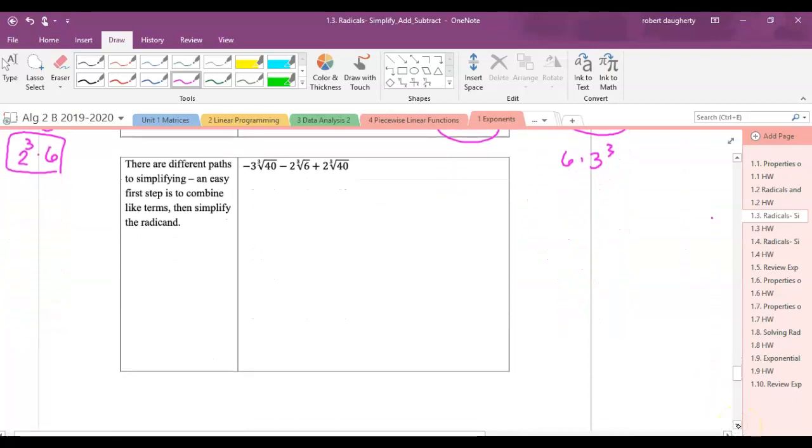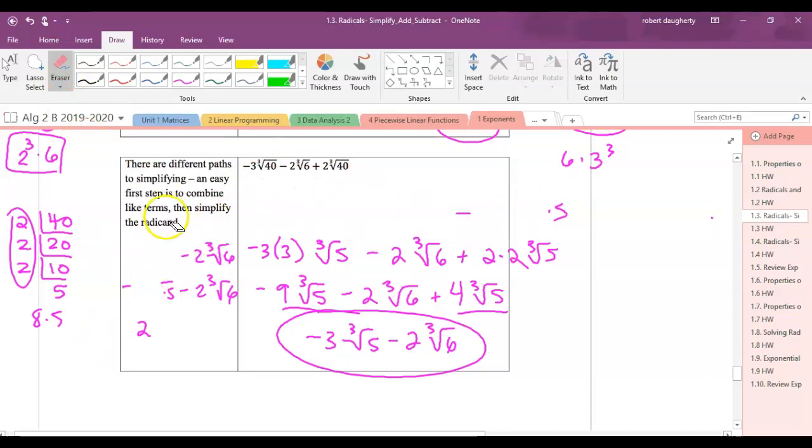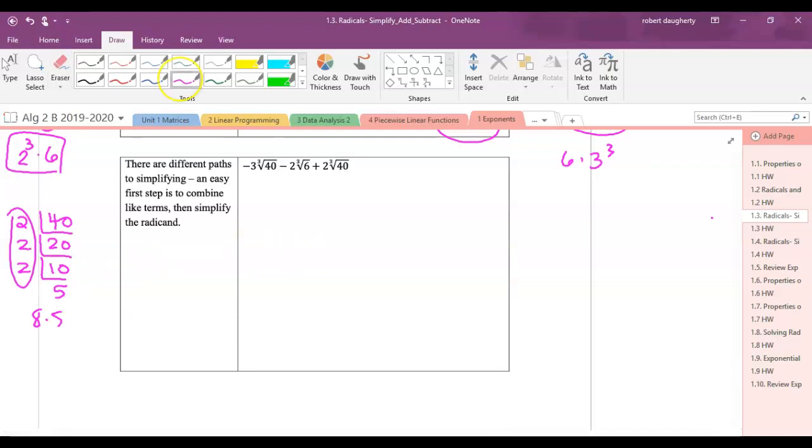Look at the next one where we've got cube roots once again. Okay, let's look at this problem that is remaining here with the cube roots of 40. So if you look at this, one of the big simplifications here is cube root of 40. So what's negative 3 cube root of 40 plus 2 cube root of 40? That's negative cube root of 40 minus 2 cube root of 6.